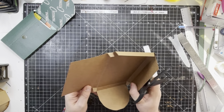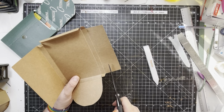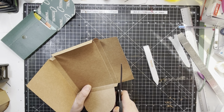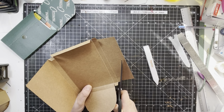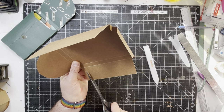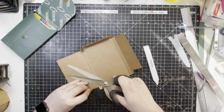Okay, so what I'm going to do is you just kind of go from this fold, if you go a little bit out, so maybe the same amount again, half an inch or so out, maybe less than that, maybe a quarter of an inch, Dave. Cut down to about an inch line and then cut that straight across. Okay, and then you're going to take that and you're going to use that same shape.